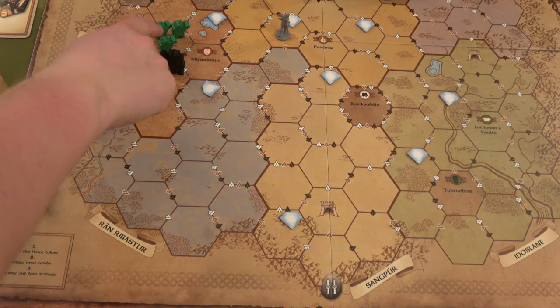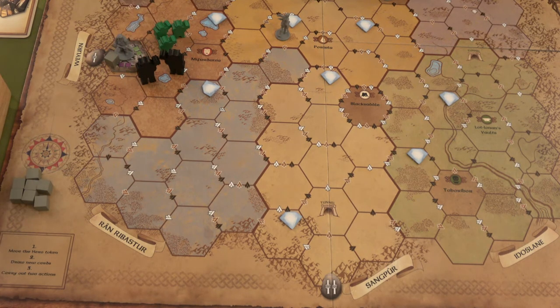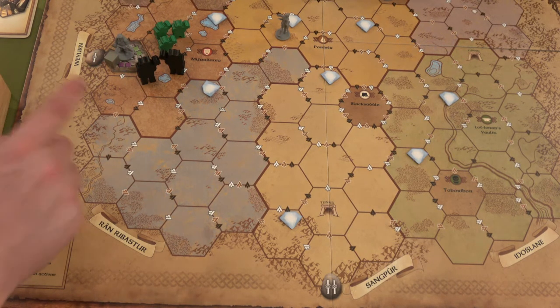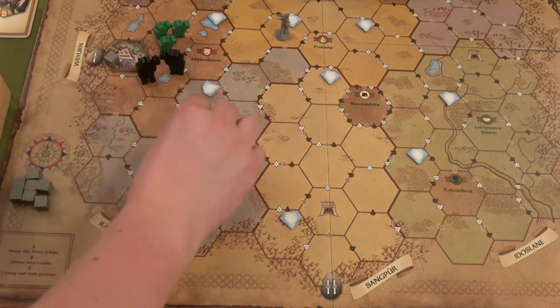If we didn't have something in this tunnel, we could use the tunnel system. But he's going to have to stop here if he tries to walk through there. So unfortunately, it's going to take him two turns. But we're going to do it. We're going to go one, two, three, four, five, six. One, two, three, four, five, six.